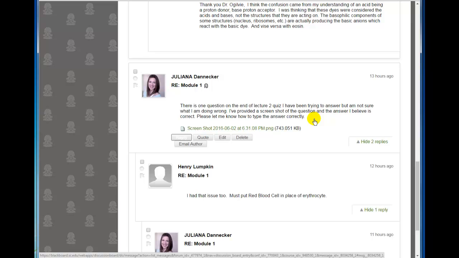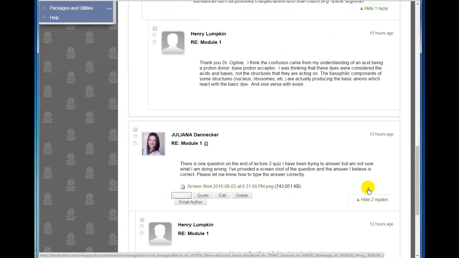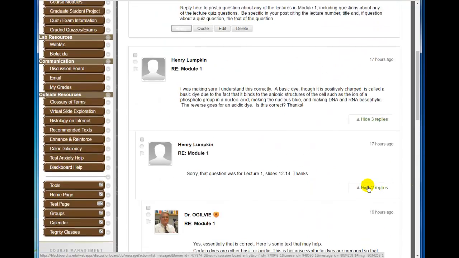And we anticipate that because you've got to put these in the correct order. Henry responded and helped her, and she now figured it out.